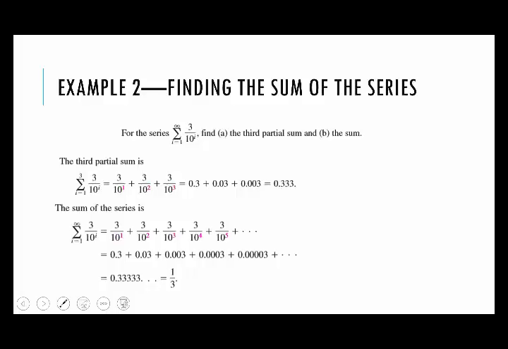So two types of problems here. You're given the summation of a sequence. You're told to find the third partial sum, which means you're going to treat it as if the upper bound is 3. Start with your initial, go through your upper, and then the second thing that you're given is infinite.